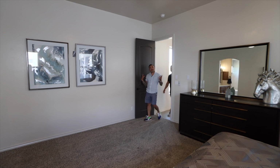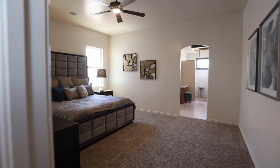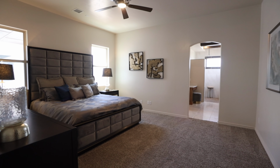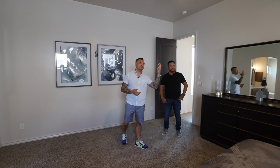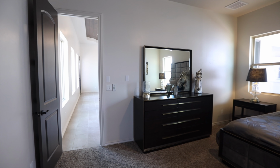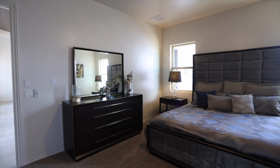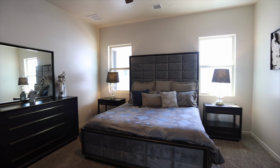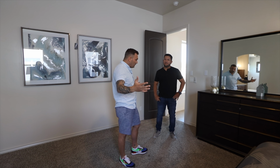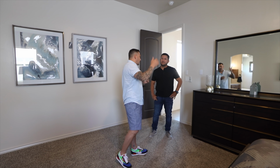Nice. All right, so now we are in the master bedroom, it looks like, correct? Right. Now, one thing that I see here, and I've seen this in all your designs so far, is you actually have a jumper duct. A lot of builders will not do that with the air conditioning unit. Sometimes they'll just have the transfer grill. What made you decide that let's integrate the jumper duct? Obviously, that's going to cost more money, but again, a home like this, right, around the $350, $400 range, what made you decide to integrate that into this home?